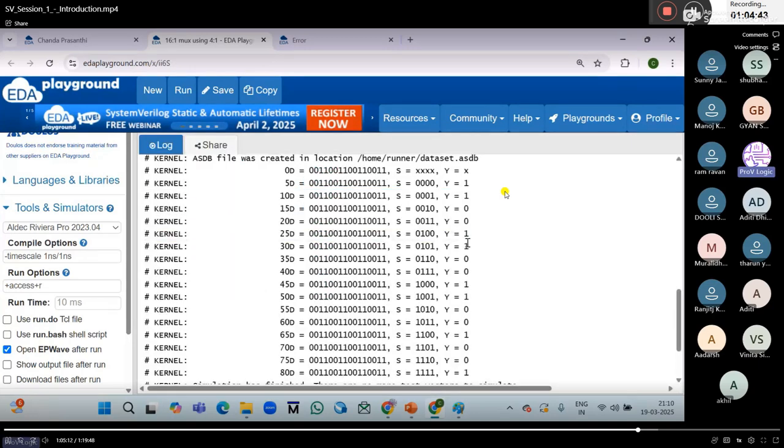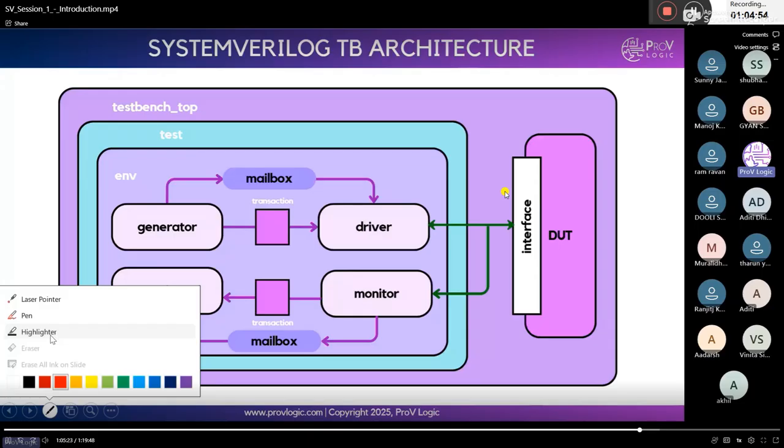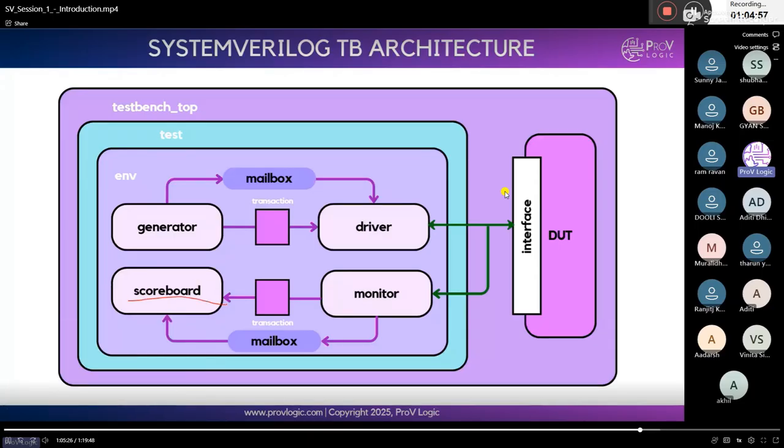Whatever the functionality is, you need to check manually whether it is correct or wrong. But in SystemVerilog, we generate the golden reference values in the scoreboard, and we compare the expected value and actual value. The expected value is our manual calculation, and the actual value is from the DUT. If both are equal, our output is correct. If both are not equal, our output is wrong. So that automatic logical check, like golden reference values, we can generate in the scoreboard.